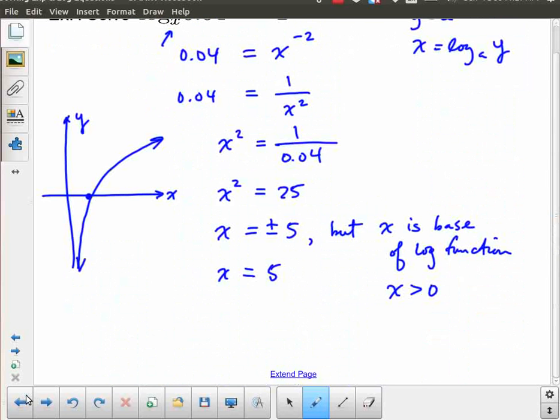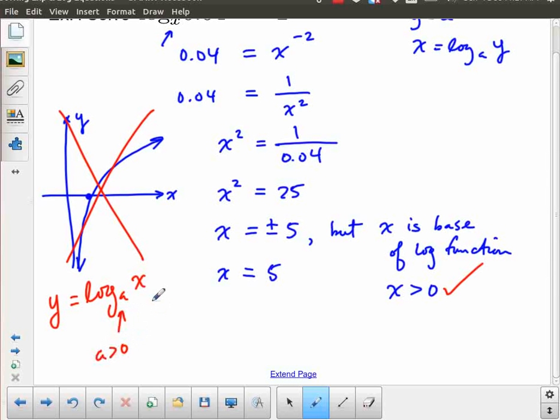Now to go back, I'm sorry I made a mistake. On the previous page, I referred to x as the base of a log function, therefore x must be greater than 0. That's true. We've talked about that. However, I then went over here and I referred to the x value, the input to the log function, having to be positive. That was incorrect. Y equals log base a of x. While it is true that a must be greater than 0 and x must be greater than 0, this x was referring to this a value.